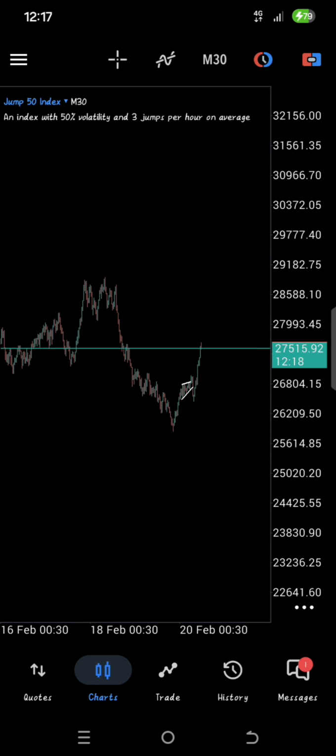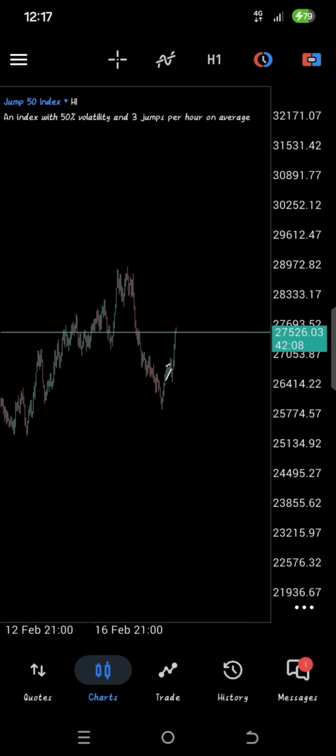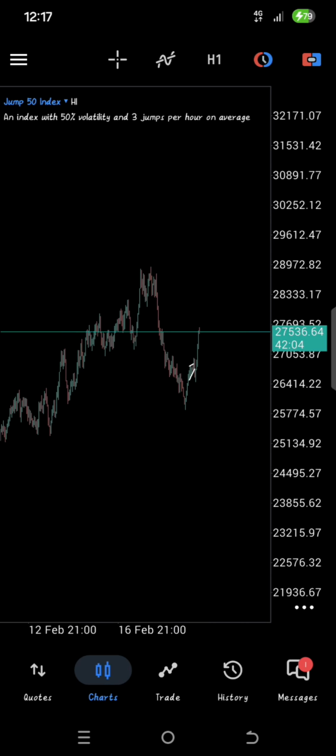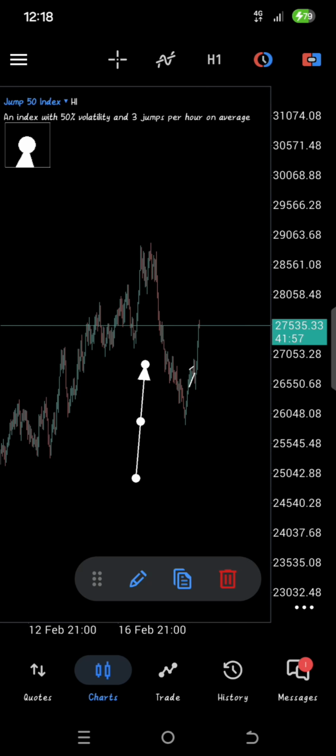And so I decided to take it to the M30, and then I spotted something, and I went also to the H4. As you can see, as we go higher and higher, the setup is disappearing. The thing that I spotted was, after price rallied to the upside like this, market structure, I told you guys, it's very important. After this break of structure here, it then came down here and swept below this low. So it's probably a change of character, and then it started going down.